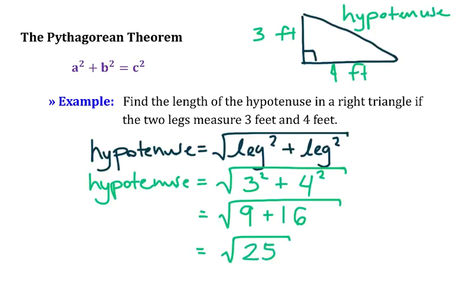And the square root of 25 is saying what number times itself is 25. So this will come out as 5. And don't forget your unit of measurement. In this case, the third side would be 5 feet. So the hypotenuse is 5 feet. So just note that the hypotenuse is always the longest of the 3 sides in the right triangle.